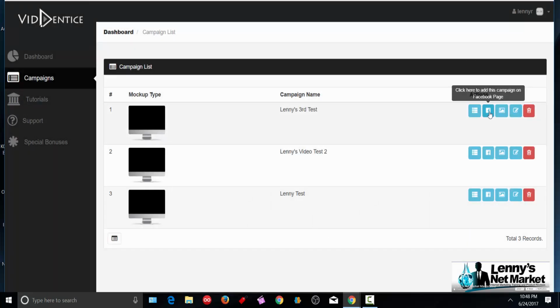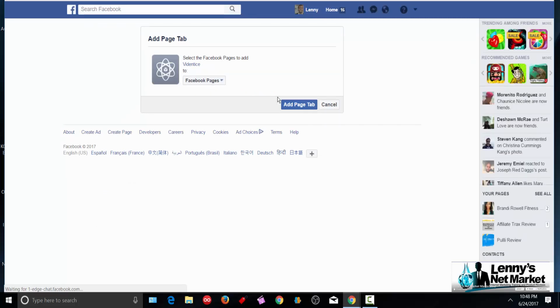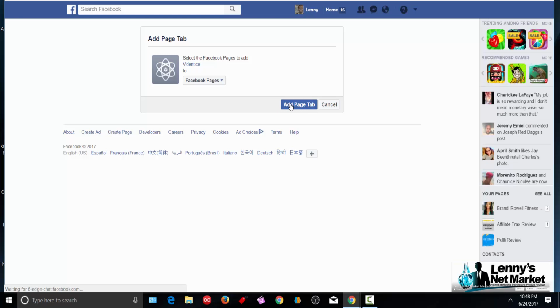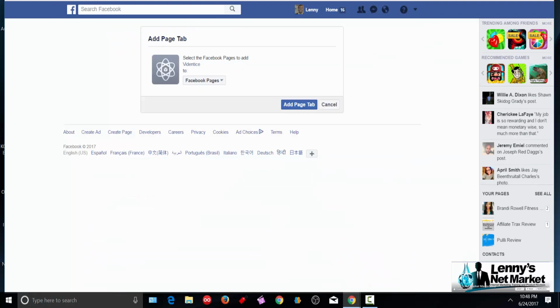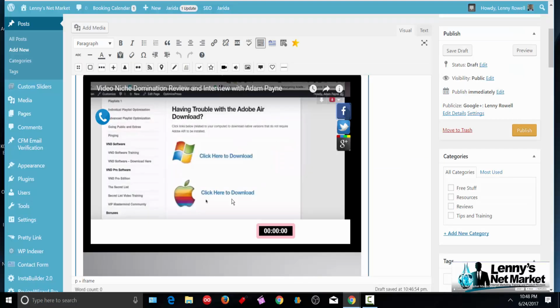That was using the embed code. So if I wanted to share to a Facebook page, I would have to be able to add this on a tab on my particular Facebook page. And it's going to ask you to authorize Vid Entice to give Vid Entice permission to do that. And it's basically going to add a tab to whatever page that you put in with your ID. Now, I don't think I put my ID in properly, but it would add a tab to your Facebook page, and you will be able to post to your page the same exact way as we did to the post. So it would do it automatically for you, and then it would show on that particular tab.